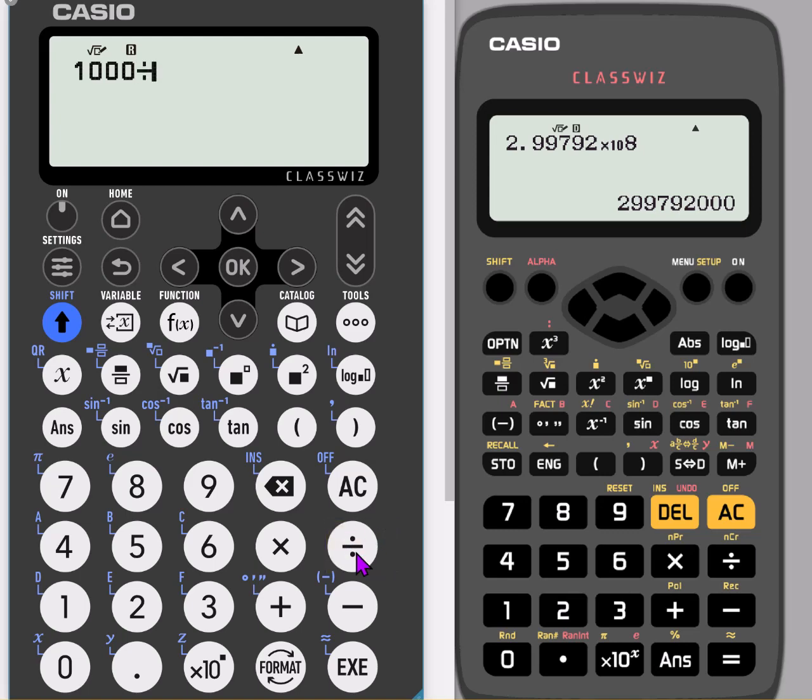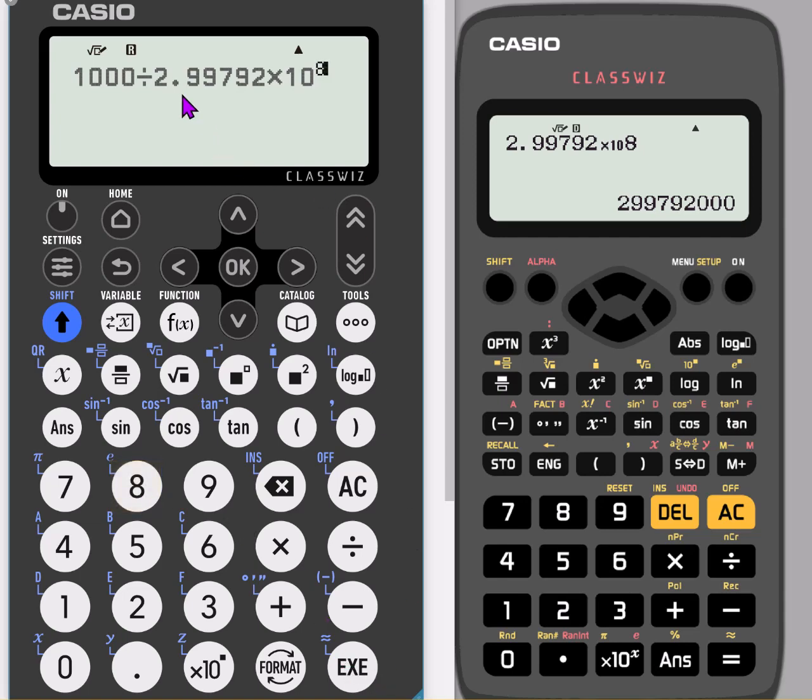Now, this is where things really go wrong if you use the divide by sign. If I was to come back here and use the fraction bar, then I would be kind of forgiving the mistake because it would still be formatted correctly. But so long as you go like this, the number I'm keying in now should be a single number, but it's not. It's not treated as a single number, which is the mistake that Casio have made, and it's a pretty bad mistake if they don't know their priority of operations, or BODMAS and BIMDAS and things like that, you call it. So it's pretty fundamental to make a mistake like this.